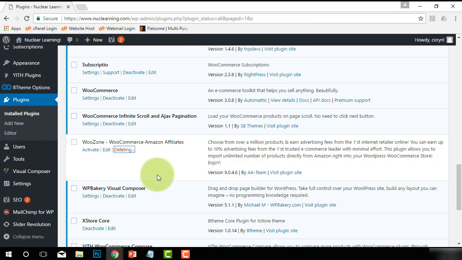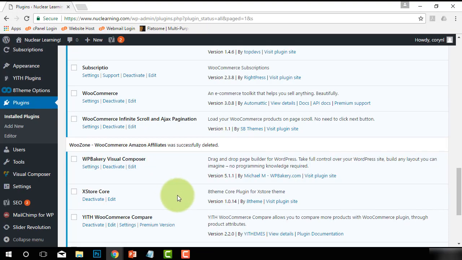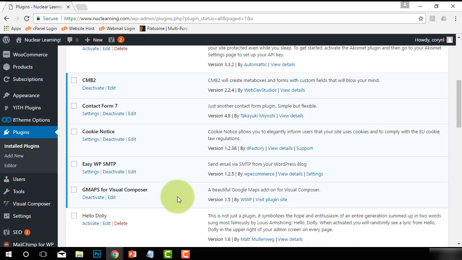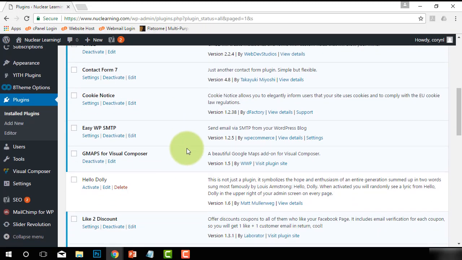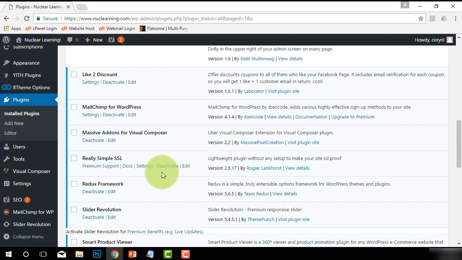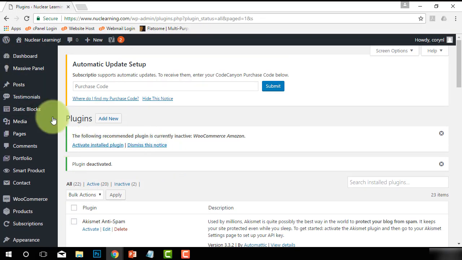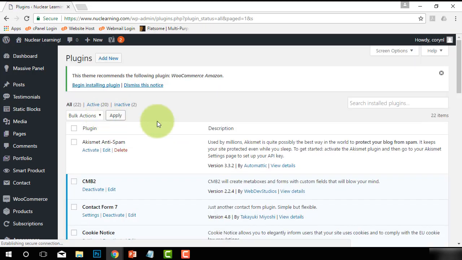So it is something to check out in the future if you are interested in learning about Amazon affiliates. And so it looks like a really cool plugin for that. But again, something we're not doing here. So I think that's it. I'm just going to check over to make sure everything else is good. Okay, now that we're still in this plugin section, I'm going to just dismiss some of these other notices that we don't need to worry about. A lot of plugins will have premium features that you can do. We don't have this plugin, this WooCommerce Amazon, so I'm just dismissing it.